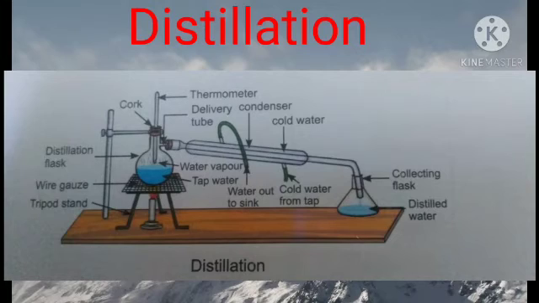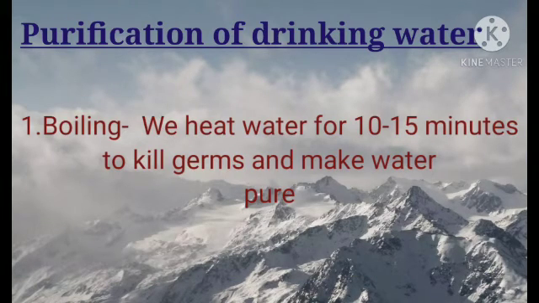Then this cold water is transferred through the tube into the flask. This is the pure water and the residual impurities are left behind in the beaker. Now this pure water is used in car batteries, science experiments and in medicine because it does not contain any impurities or germs. Now our last topic is purification of drinking water.